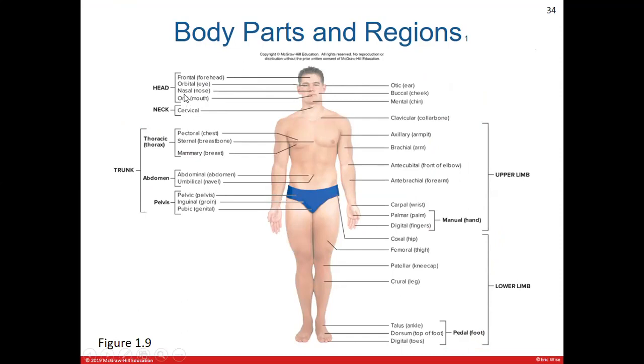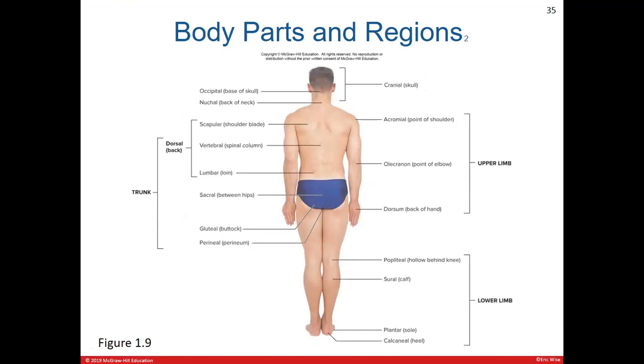So these terms are your anatomical terms. The ones in parentheses are referred to as common terms. And so make sure you go through and memorize the anatomical terms for these areas. You'll see these again throughout the chapter when we get to the bone anatomy, the muscle anatomy. Many of these are used over there as well. And then this diagram shows you many of the terms that are associated with the posterior section of the body.